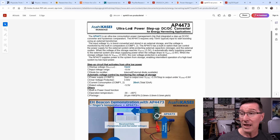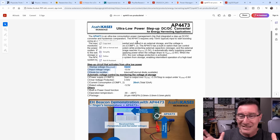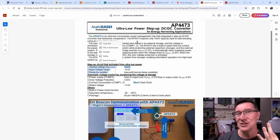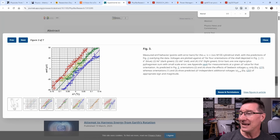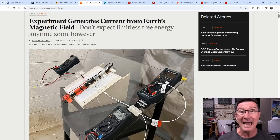But there are better ones than that. This is a Shai Kasai one — the AP4473. It has a startup voltage of 15 millivolts, which is damn impressive. That's one of the lowest voltage startup energy harvesting chips on the market. But that is still almost three orders of magnitude bigger than what this thing can actually generate. And remember, they've got a big 30-centimeter-long tube here — a foot-long cylinder — and you can generate your 10 or 20 microvolts or whatever. But you need millivolts, not microvolts. You're going to have to stack a thousand of these cylinders in series — a thousand of them — before you can get the required startup voltage to start up one of the world's best energy harvesting chips.